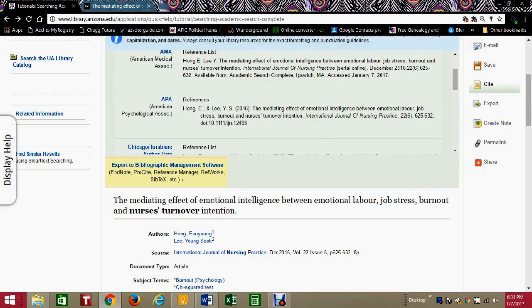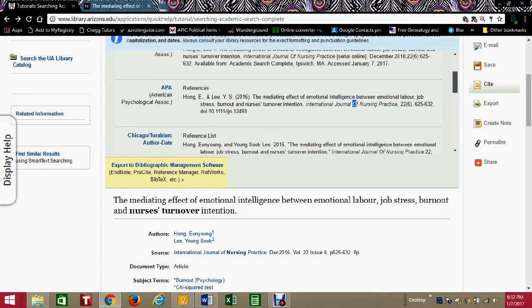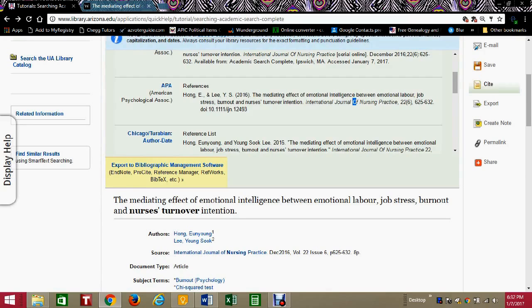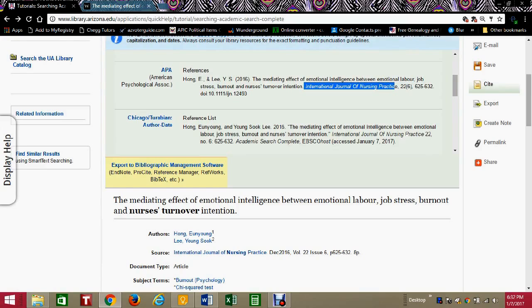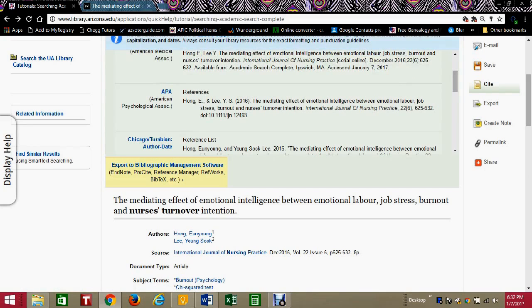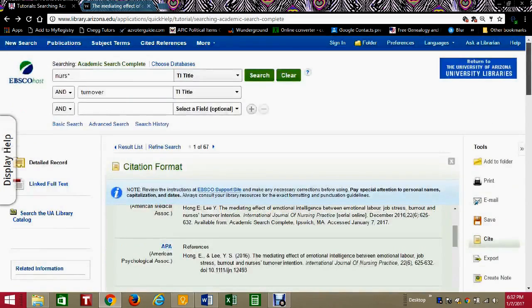But what you need to do is check the citation, because it is not always going to be correct. This one looks as if it is correct, except for the "of." Now, some of your instructors may not care about that, but if you want to be very detail oriented and you want to be 100% accurate, you would need to make sure that the O in "of" is actually lowercase, because the word "of" should not be capitalized even in a journal title, which is what this is. Everything else looks correct to me. So you could just copy and paste that onto your paper and continue on.